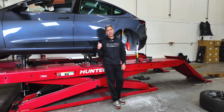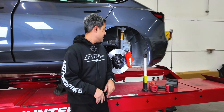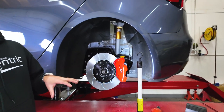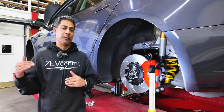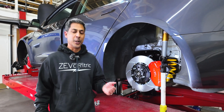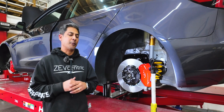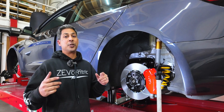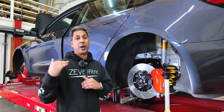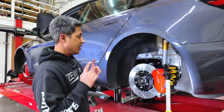This EVX car is all done. It's got the Ohlins Road and Tracks on it — the revised version. Everything is done and we used their baseline measurements. We're running max camber on this: about three degrees camber in the front, slightly less in the rear. In doing so, we had to actually raise the front because it had a little bit of a forward rake — a little too low. So we adjusted the front end and brought it up. We've already done a preliminary alignment, but now we're going to do a second alignment.